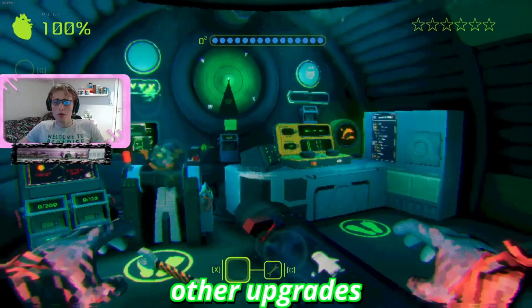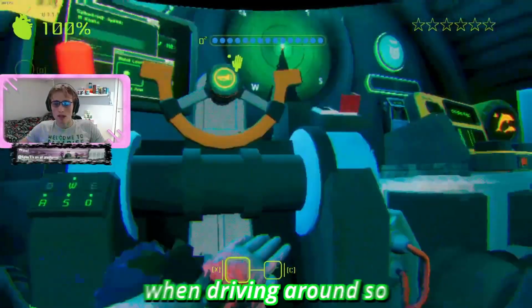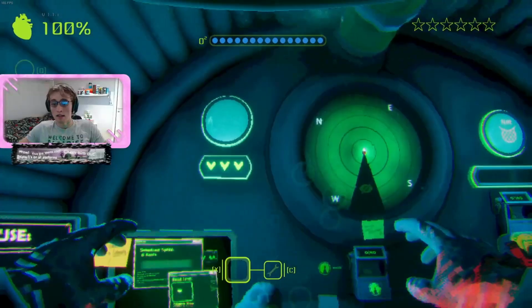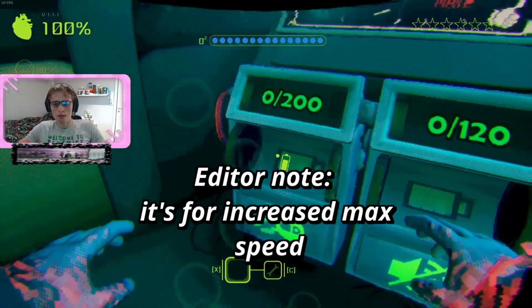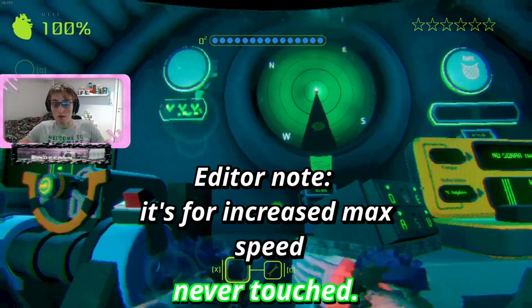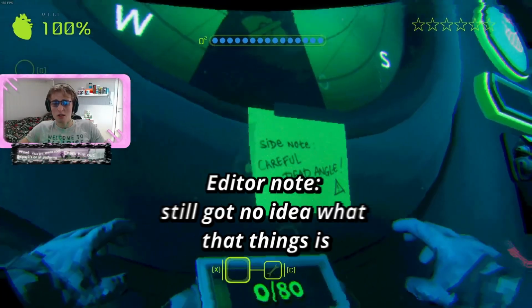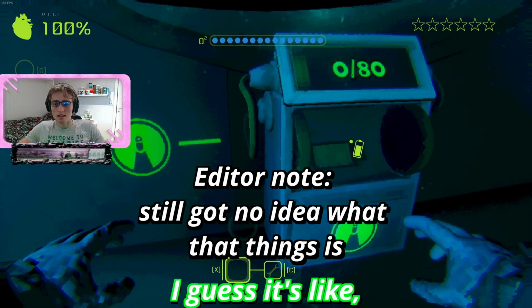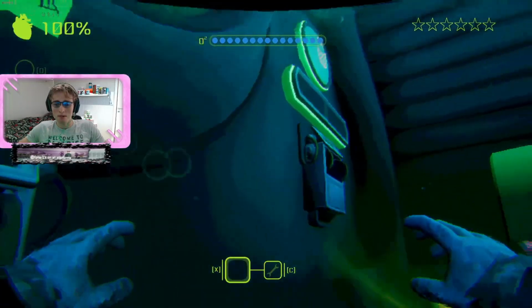Now there are other upgrades that I could use batteries for, like being more silent when driving around so I don't get hit as often by Leviathans. I think this one is for torpedoes, which I've never touched. Genuinely got no idea what this thing is. I guess it's like, maybe an increase in map size?